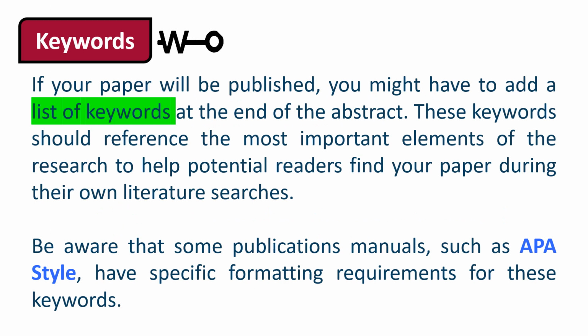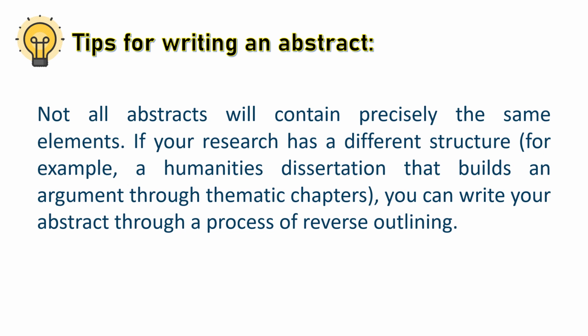Another tip, if your paper will be published, you might have to add a list of keywords at the end of the abstract. This keyword should reference the most important elements of the research to help potential readers find your paper during their own literature searches. Be aware that some publications manuals such as APA style have specific formatting requirements for these keywords.